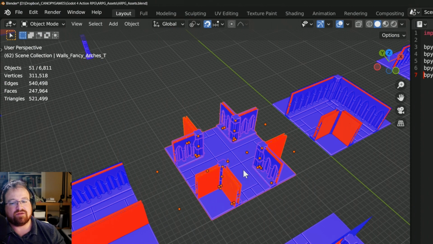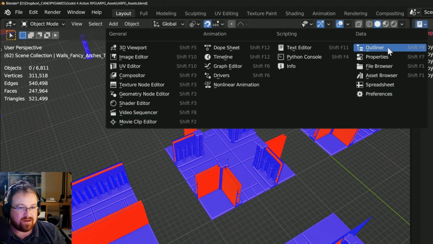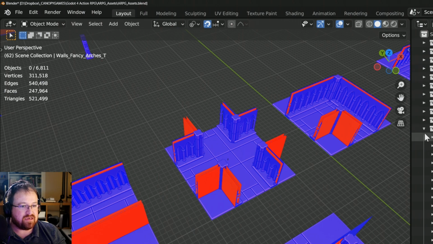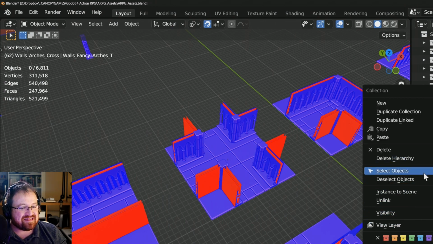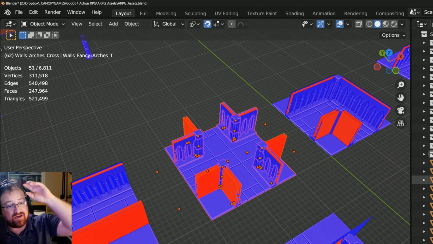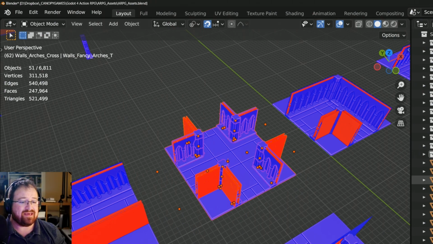So you might do something along those lines, and then it's much easier because when you're exporting, you can keep everything together. And in your outliner, this really messy outliner, because it's also a test file, we have wall, arches, crosses. I can then right click on that and select objects. I can make sure that all of the objects of that collection are selected. I can do it manually like that, but I can also do it in code, which is super useful.